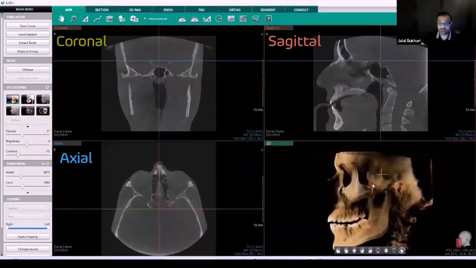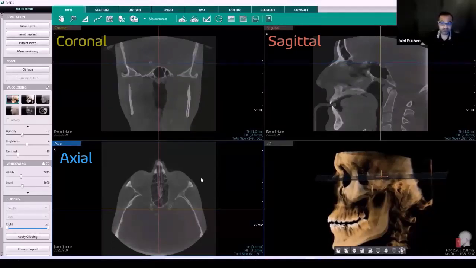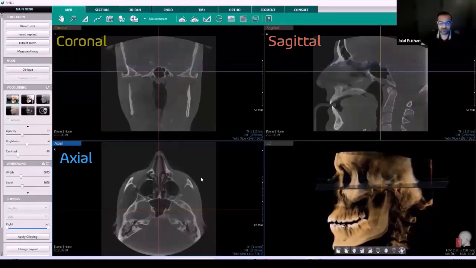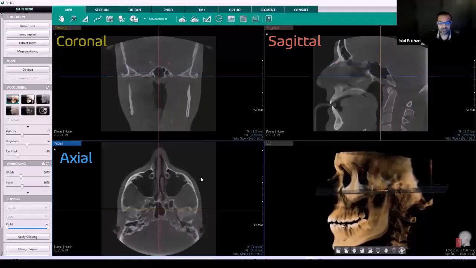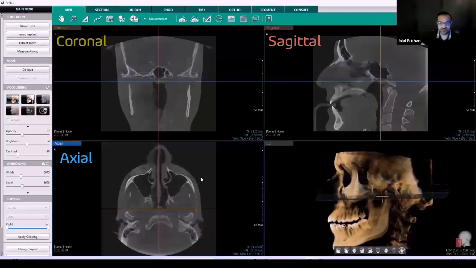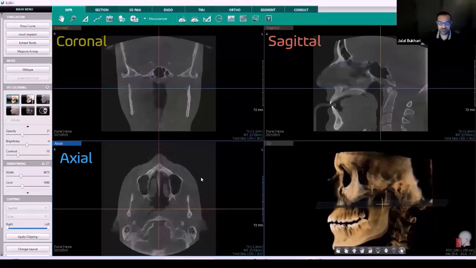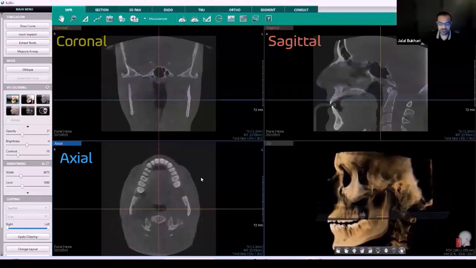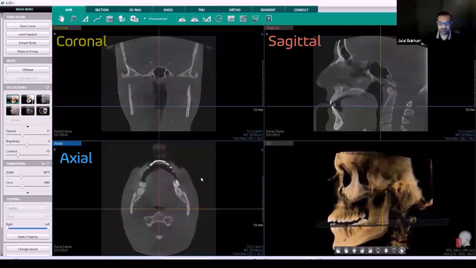As you can see on the 3D volume rendering, for education purposes and for simplicity as well, if I hover my mouse over the axial section on the 3D volume rendering, note that there is another type of indicator line, a 3D indicator line, that shows you where you are going through in that specific section. As I scroll through from top to bottom in my axial view, you can see that I'm slowly getting into the maxillofacial structures, into the maxillae, as well as into the mandible.